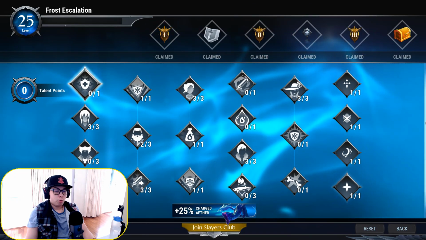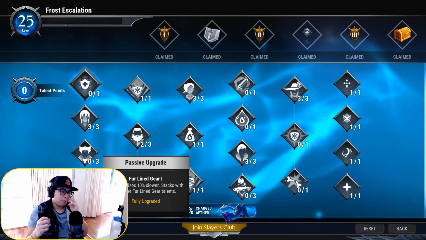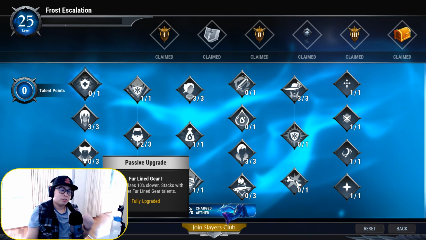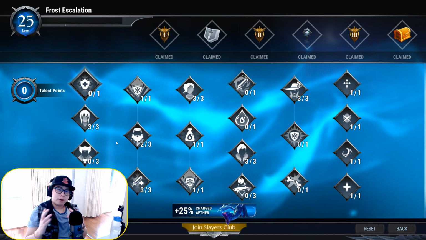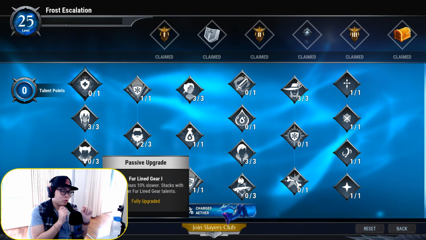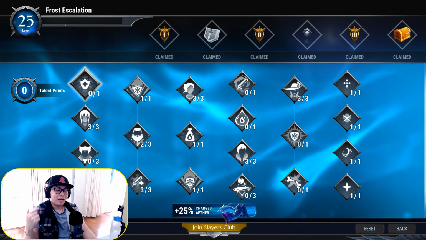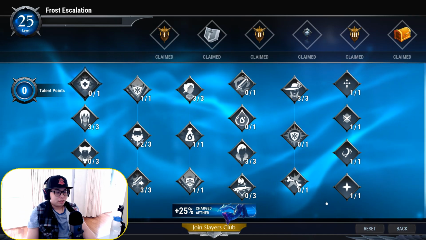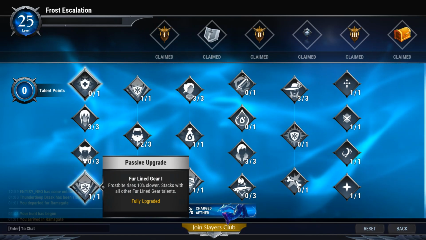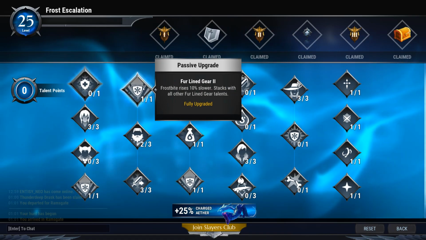But what is more important is the talents that you actually use, because people say it's so hard to keep up with the Frostbite in the hard Frost Escalation. Make sure you do the 1 to 13 while leveling up first. It is only recommended that you hop into Frost Escalation after at least getting this one, especially for the hard Frost Escalation, because if you don't take the passive upgrade fur-lined gear, you're going to have a tough time. You need fur-lined gear because Frostbite will rise 10% slower. Guess what? You can pick up fur-lined gear 2 at level 10.